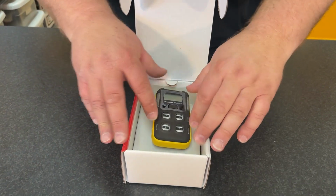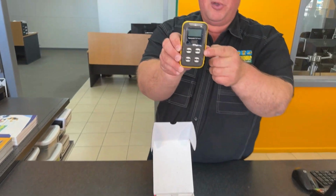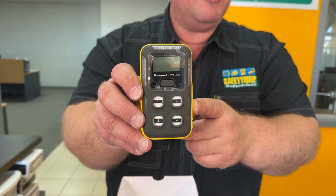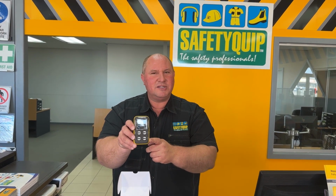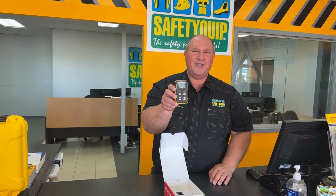Now this unit, you can see it has 4 sensor openings on the bottom there. So it measures up to 4 different gases simultaneously. It's typically supplied as a confined space unit to measure oxygen, combustible gases, hydrogen sulfide and carbon monoxide. The gas detector has amazing battery runtime, lasting up to 2 months on a single 4.5 hour charge.